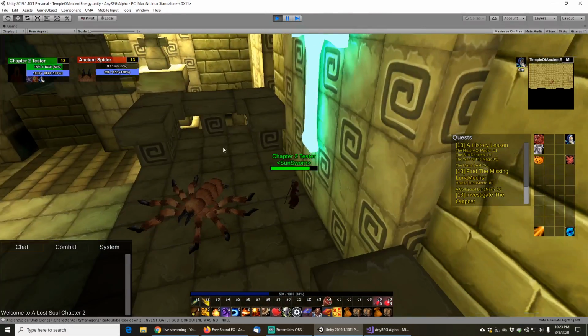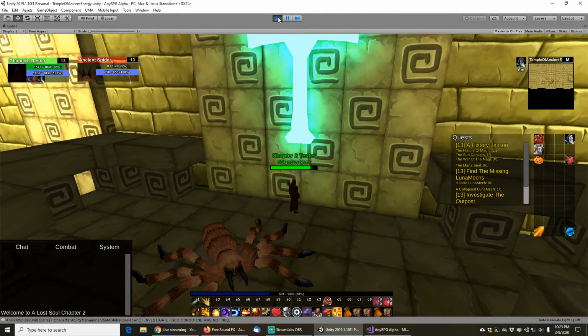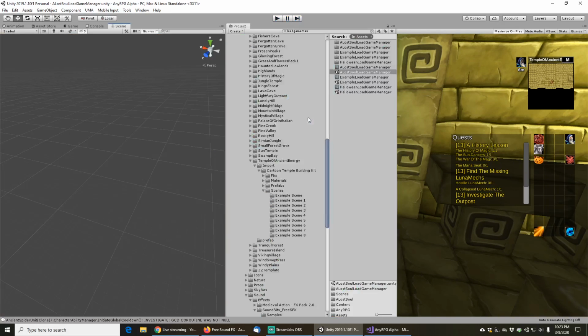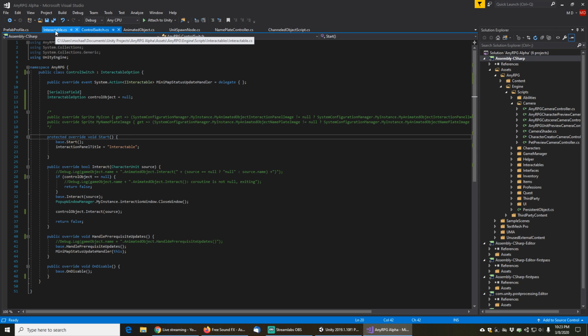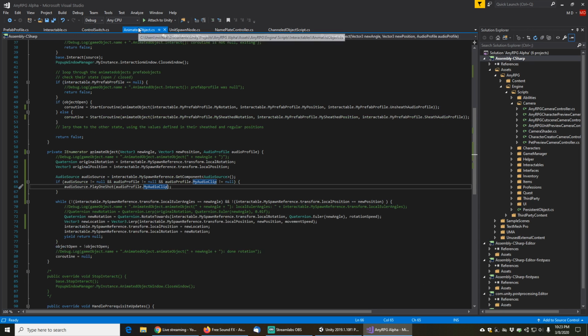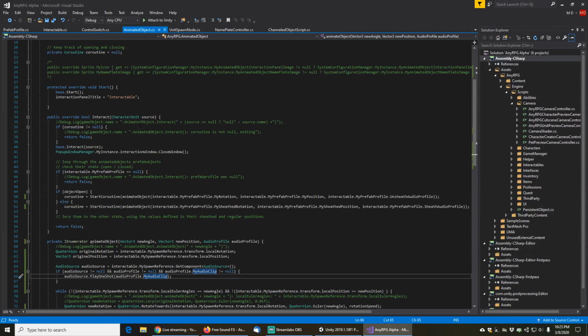Okay, so let's just try moving it downwards a little bit, and just write a few debug messages here. So for animated object, we'll just write a debug there.